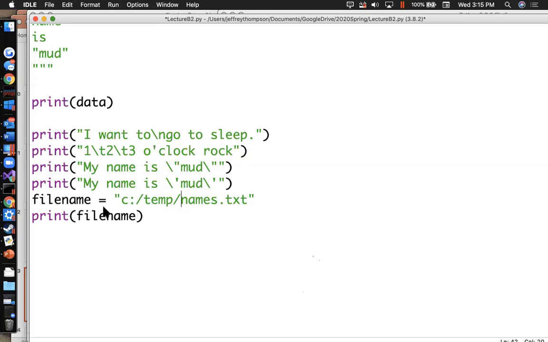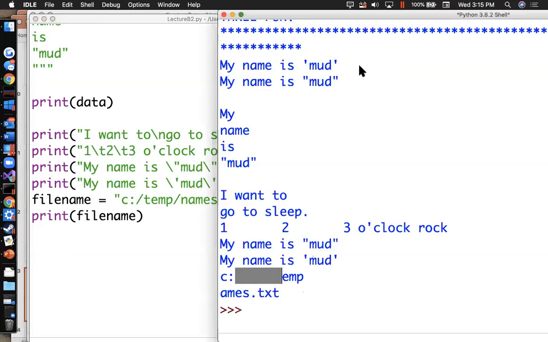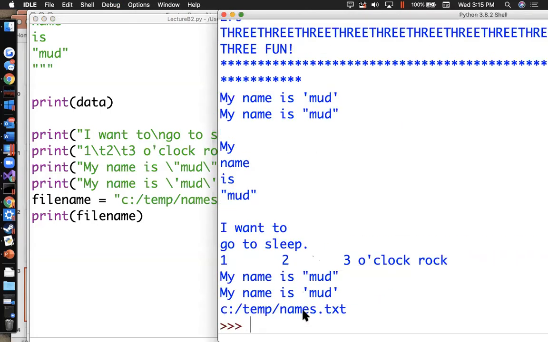They just, due to what IBM and Bill Gates decided in 1980, the operating system displays them as \. But this will look okay. It won't be garbled now. It looks like a Unix path, or a Linux path or a Mac path rather than a Windows path, but it works just as well even on Windows.